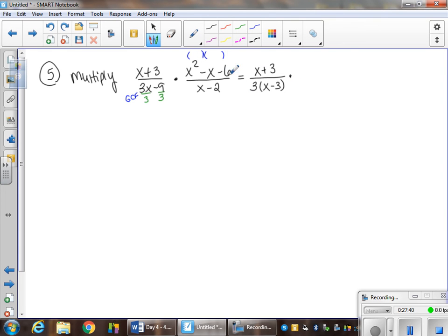X squared minus x minus 6. So I need my double sets of parentheses. Okay, x times x is, excuse me, x squared. X times x is x squared. I need two numbers that multiply to negative 6 but add to negative 1. So some factors of 6 would be 6 and 1, 3 and 2. Well, immediately my eyes hone in on 3 and 2 as being two numbers that can get me to 1.